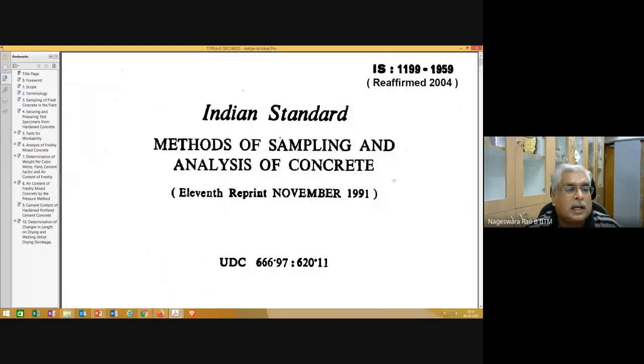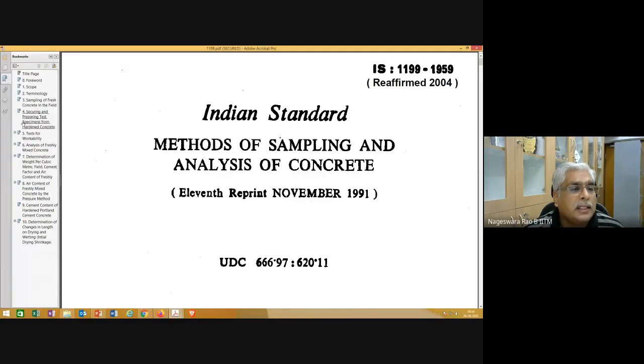And some other tests, like in fresh concrete, how to do sampling. Suppose you have a big volume of concrete, where do I have to take a sample, how many samples do I have to take, and how to analyze the concrete. All these details are given in IS 1199-1959.